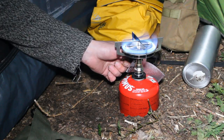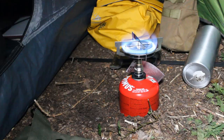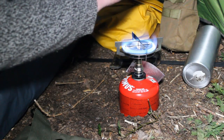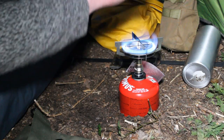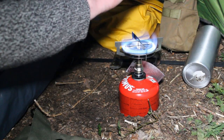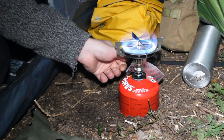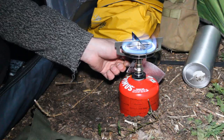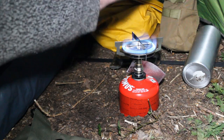Absolutely brilliant stoves Primuses are. Just give my hands a bit of a warm. I won't be actually using this to cook with tonight. I've got something else. I'll just warm my hands up. It's actually a little bit too hot. Ah, that's better.